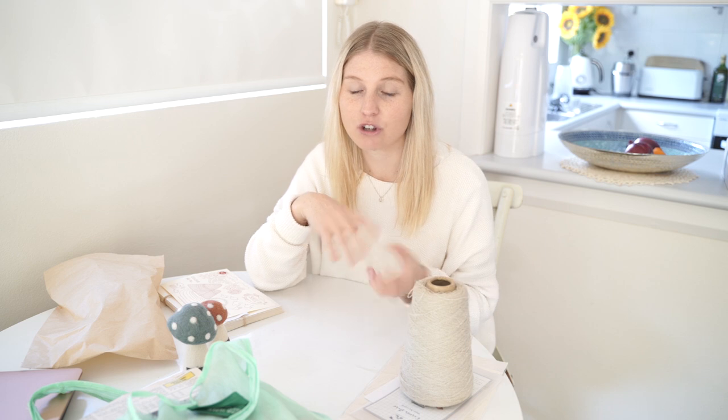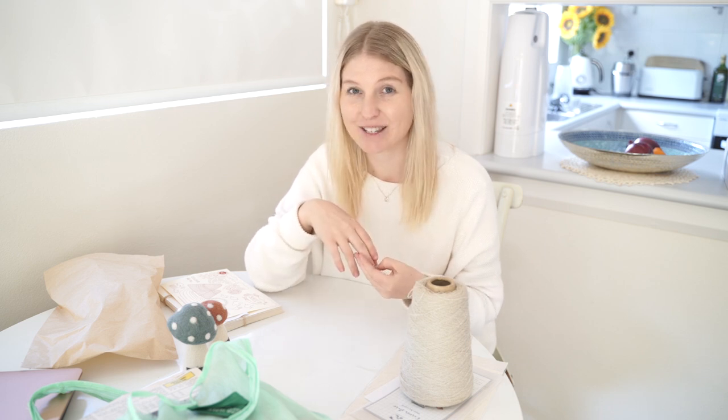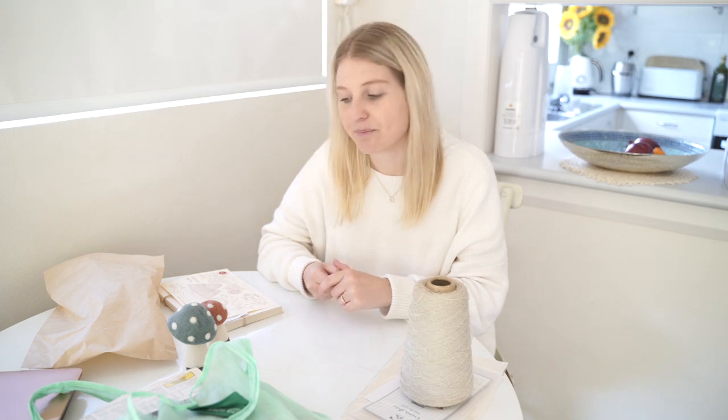Something I've focused on in my shop lately is supporting Australian independent artists, local artists, so I'm going to get some new products in my shop soon, and I'm really excited. I want my stationery collection to be a place where you can find new artists, a one-stop shop for everything you want to buy. At the moment I work with two artists, and I'd really like to build that up over time. So if you are a local artist and you create stationery products, do email me, because I'm always looking for more artists to support.